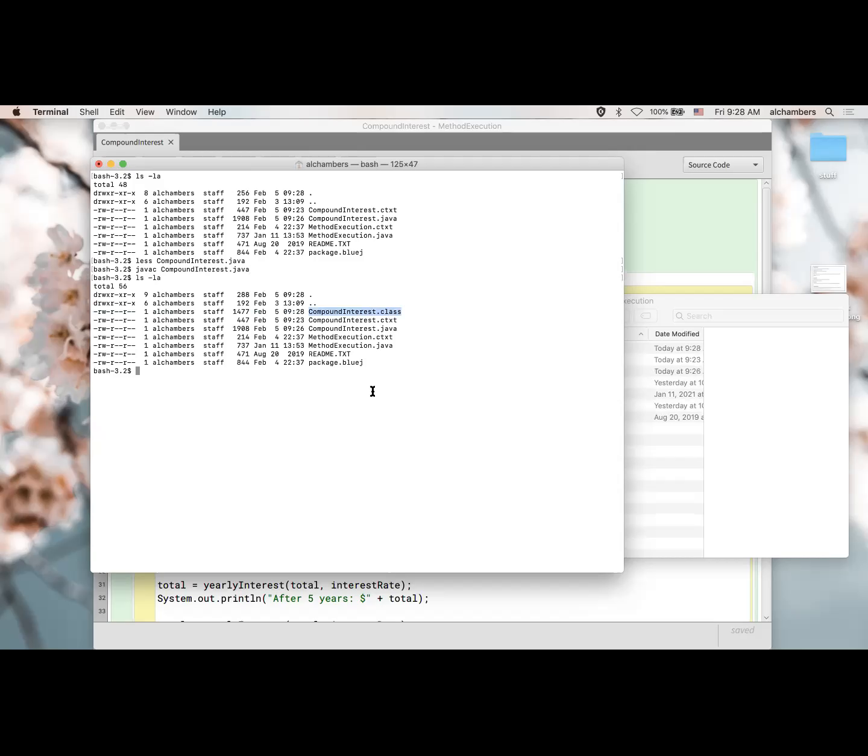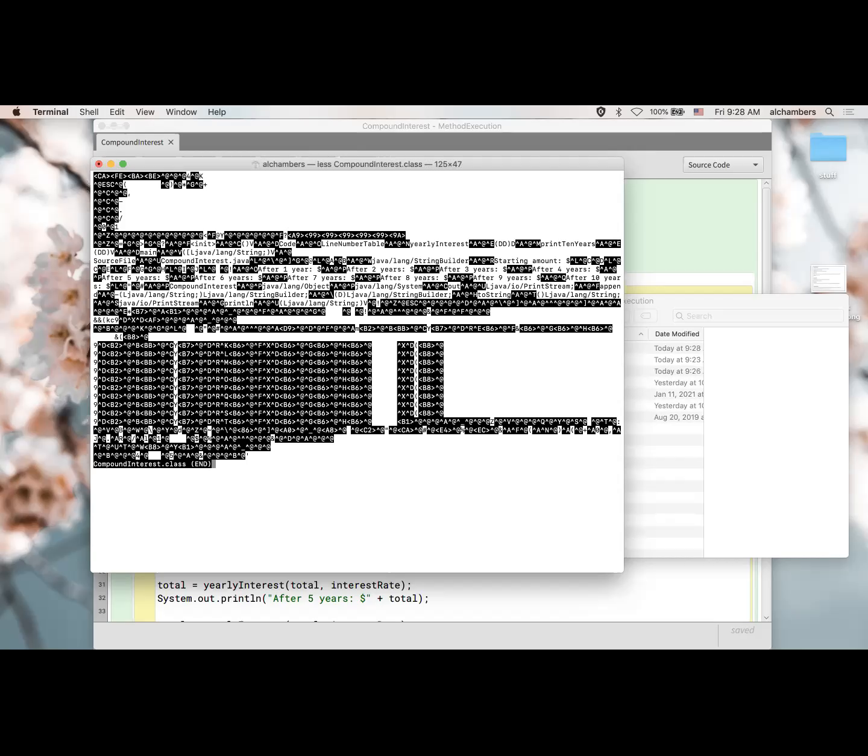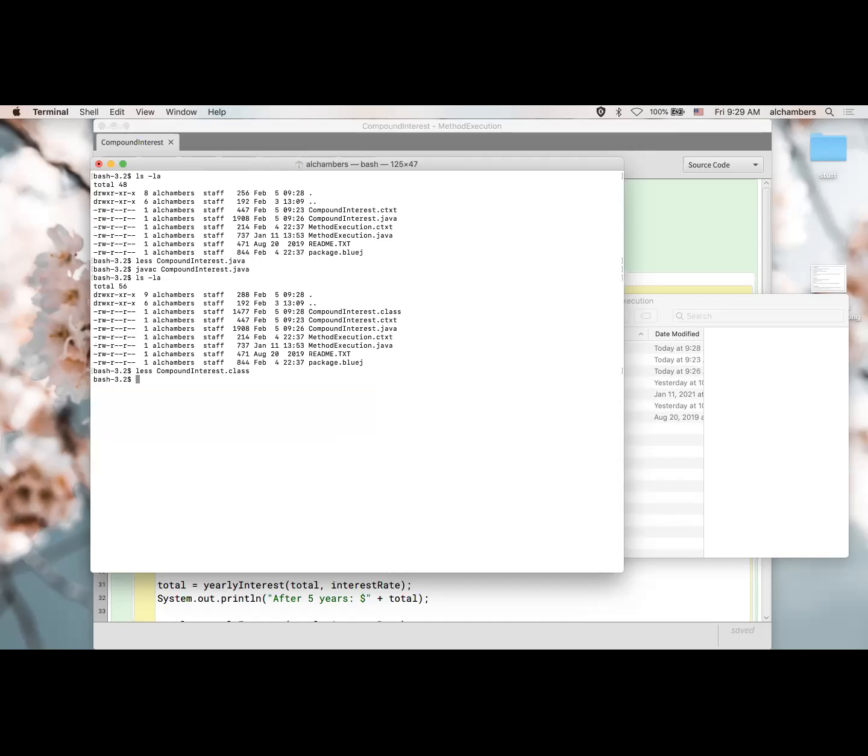This is the compiled version. We can open that up to look at it. This is what it looks like. It's not human readable anymore. It's kind of this weird representation of symbols, but you can see some strings in here, like "after 2 years." But for the most part, it's not really human readable, and this is called bytecode. So this is an intermediate representation called bytecode. I took my Java file, I compiled it, I got my class file, and the class file is not human readable.